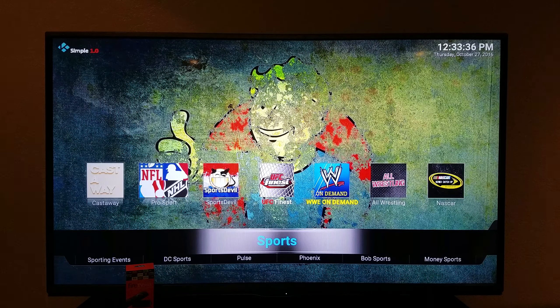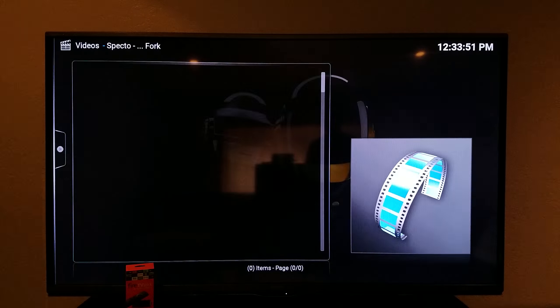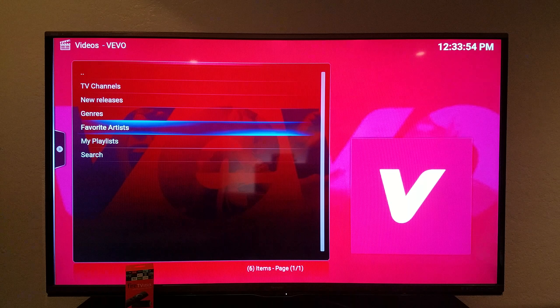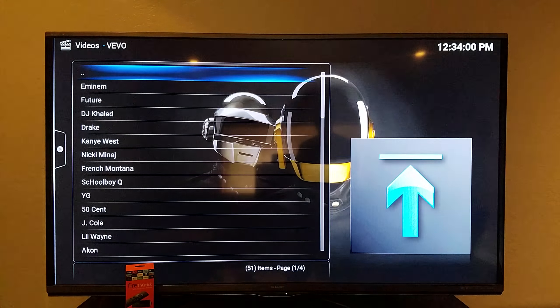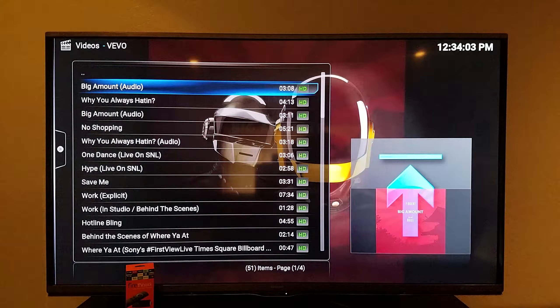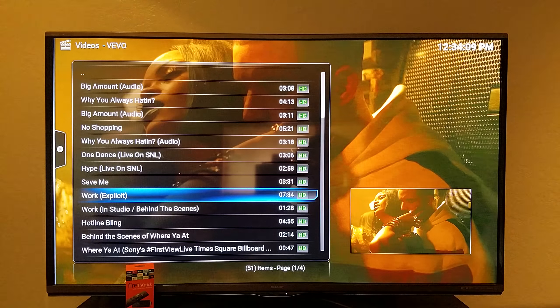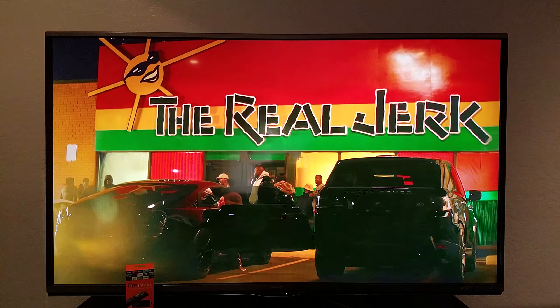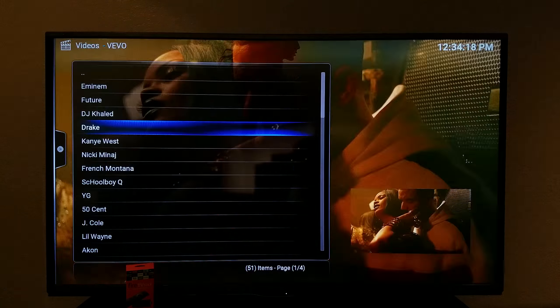Sports — there's a ton of stuff for sports. There'll actually be an HD version included for you for free. I'll put up another video if you guys really want to see it, but as soon as you click the word Sports it'll come up. Everything will be in HD, even pay-per-views. Music is a very cool feature — tons of music. You can go to Vevo, go to favorite artists, go to genre: hip hop, pop, or country. Pick someone — here's Drake. It tells you what it was on and if it's HD right here. It's a full video. There's a ton of stuff here for you to watch and stream, and that's just the music.